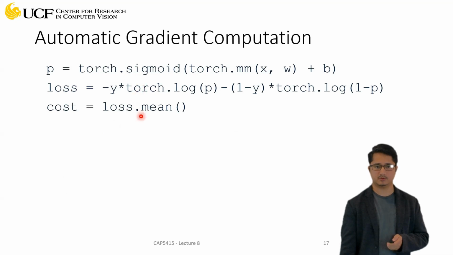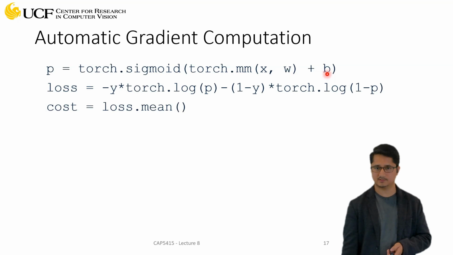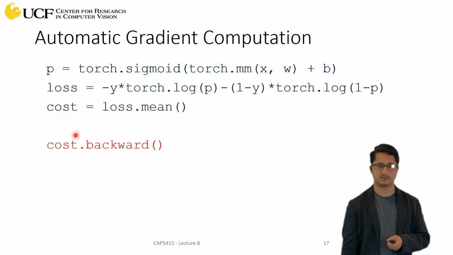Okay, so let me put all those three over here. So this is your neural network, which is taking X as input, W are the weights, B are the biases, and again, B are kind of weights as well. And this is giving you the loss function. So based on this prediction and this ground truth, you can compute the loss. You're just averaging the loss over multiple samples.